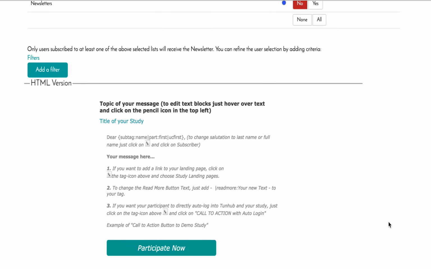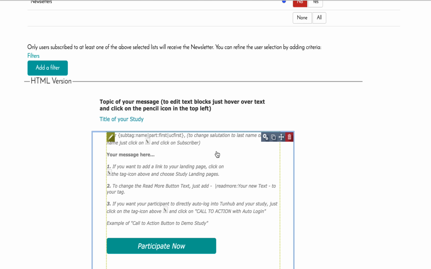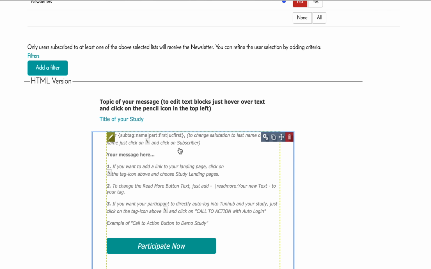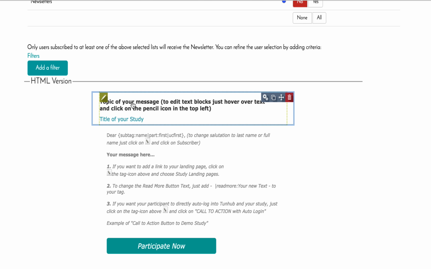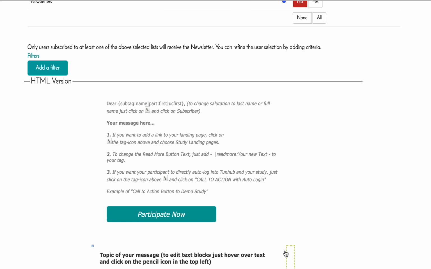And then you go down here. This is your email area, and this would be the topic of your email, and this would be the bottom of your email. In order to change the text, just hover over the text block you see here, and then there's this button. Just button, you could edit here. You could duplicate it, or if you want to move this part to the bottom, you could just move it down here if you want. Okay, let's move it up.